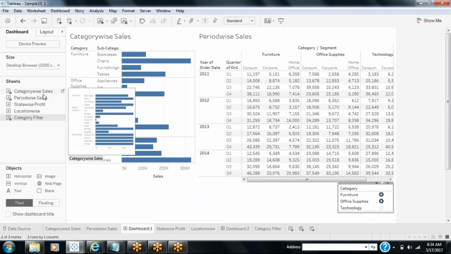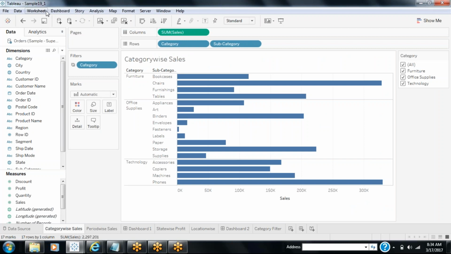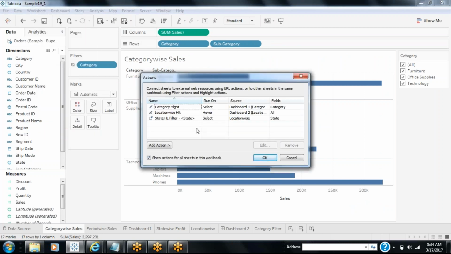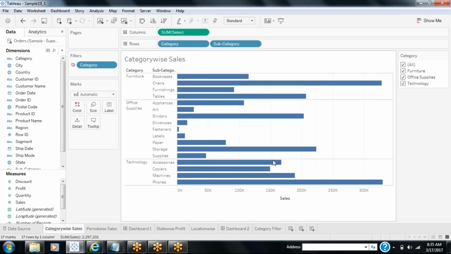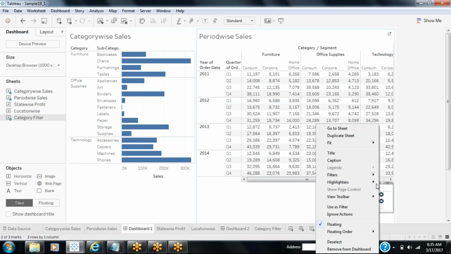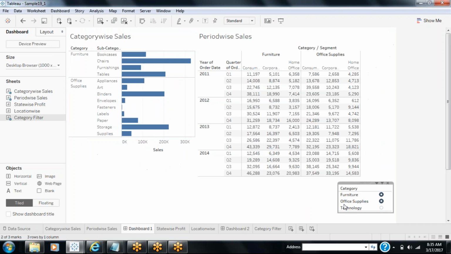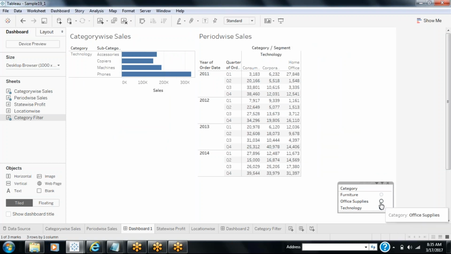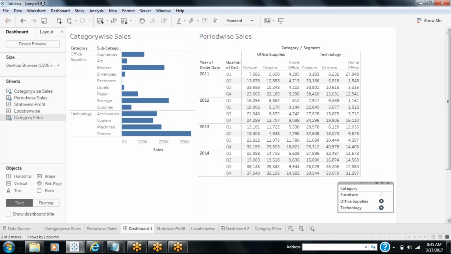How to do that? Now when I go here, how many filters do we have in this action? We have 3 filters: 2 highlight and 1 hover. Right? Fine. So I go here, and under use as filters, there is an option. When I select this, you see automatically it is applicable to all the sheets in that dashboard. Now when I take only technology, only technology is shown. When I select control and office supplies, both will show. Right? So how did this happen?